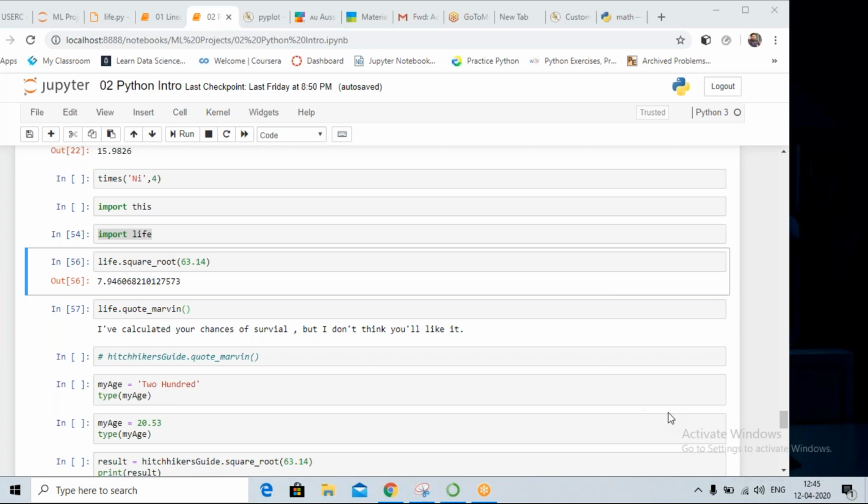Somebody's saying, so the methods are always created in a separate file, and that file is imported whenever we want to use it. Yes, the methods I'm talking about here are the methods related to the object. When we talk about object oriented programming, you can create your own object and your own methods. That is also the case.